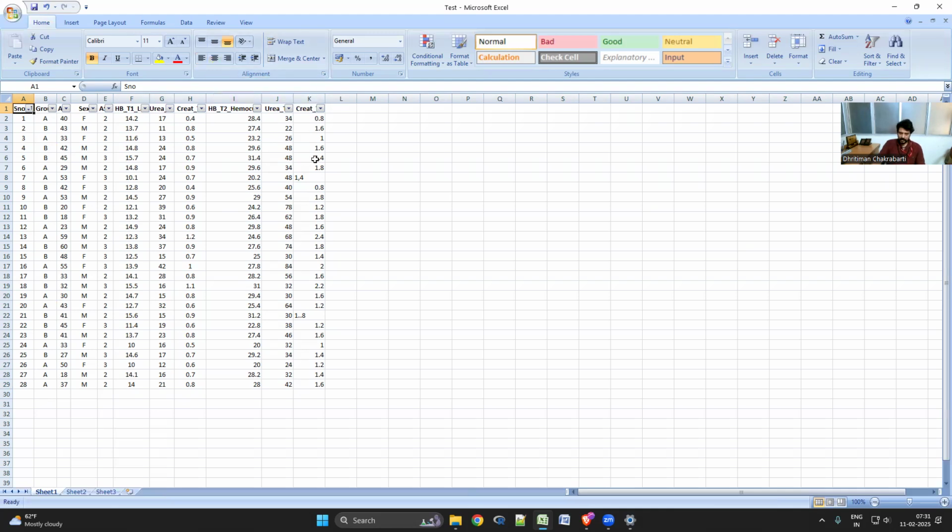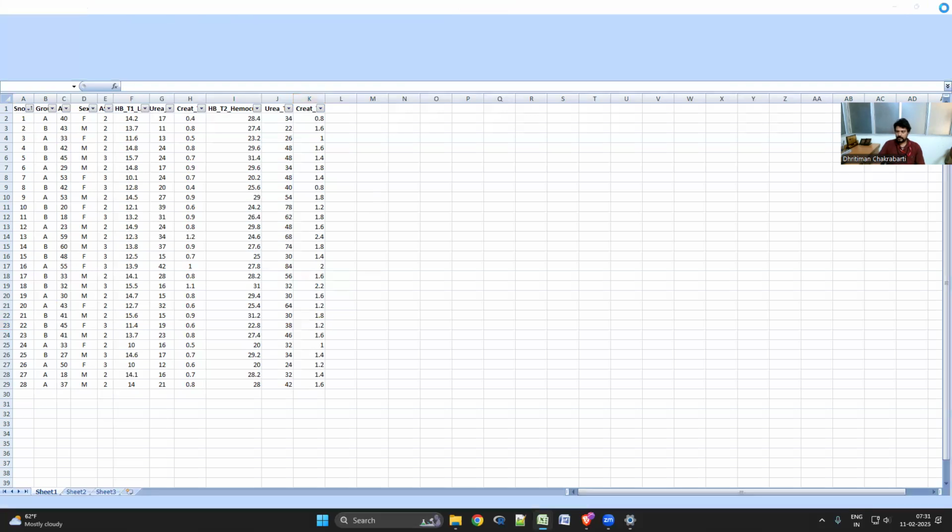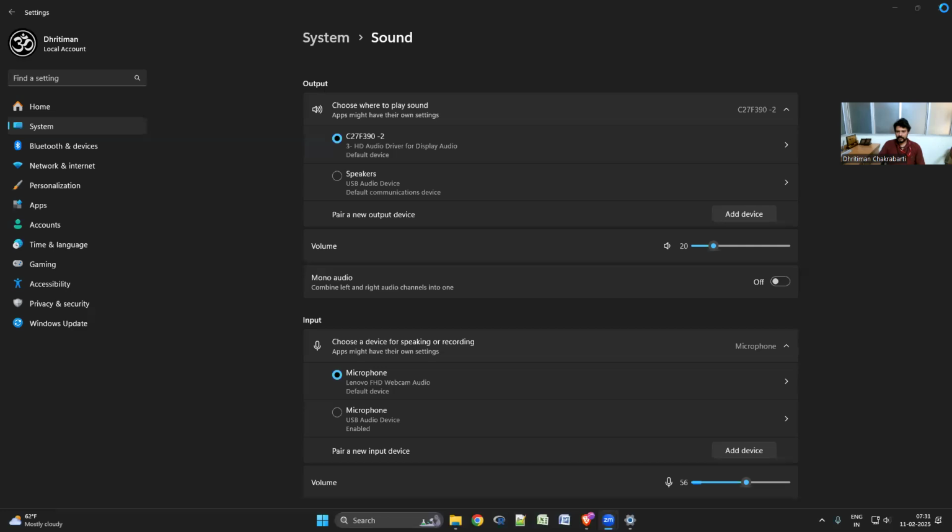So once you are done, after this, you just need to correct this, like I am correcting this right now. And done. Now I feel the data is ready to be imported from your Excel file into your statistical software. So I save it and I will close this. Okay, so for now, I think we are done. These are the common mistakes that happen in data cleaning. Later on, I'll be showing you a few tips and tricks on how to speed up your process of data cleaning or even making new variables if you want to, using some functions which are inherent to Excel.